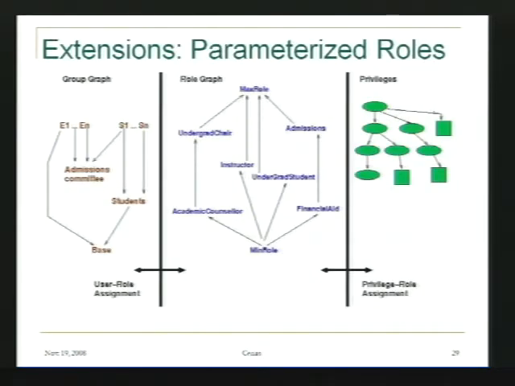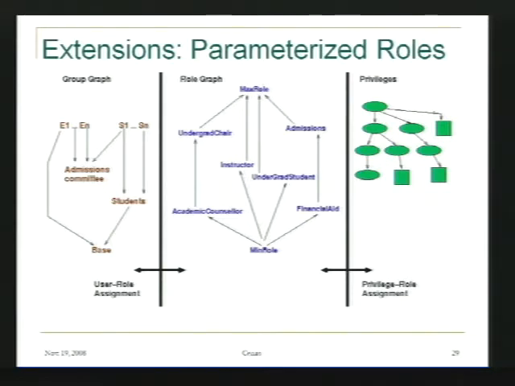So what are some of the extensions we did then to the role graph model? In this example, we have a role for undergraduate student. And what we would like to do is to assign this group called students to this role called undergraduate student. Now, the dirty little secret is that what we assign to a role is actually an object access mode pair. It's actually an individual object. And so I guess at Purdue you have at least 40,000 undergraduate students. So you would have to create 40,000 student roles, because if this represents their student record, and you want to represent the fact that students are allowed to look at all of their student records, you would have to have an individual role for each student.